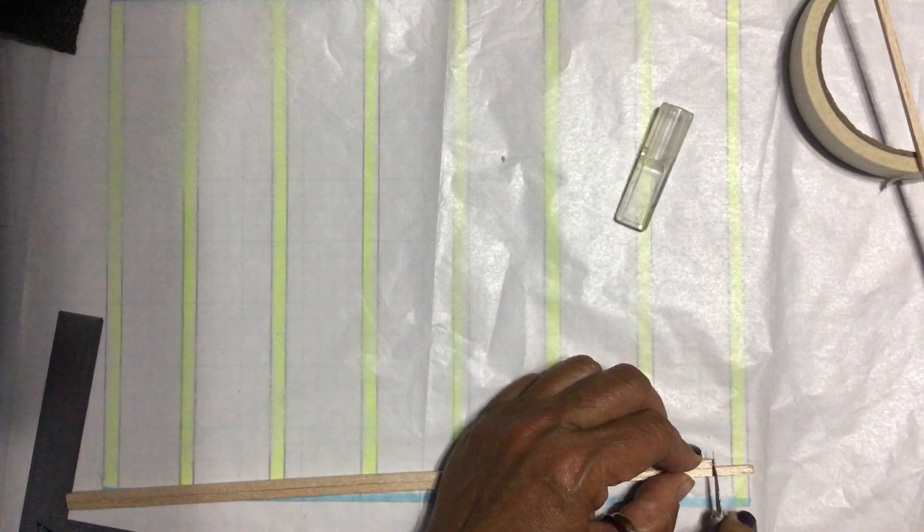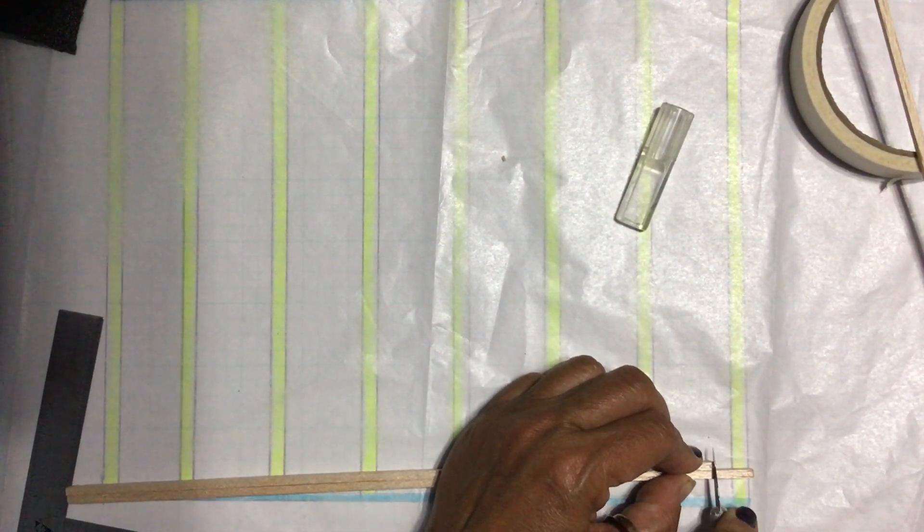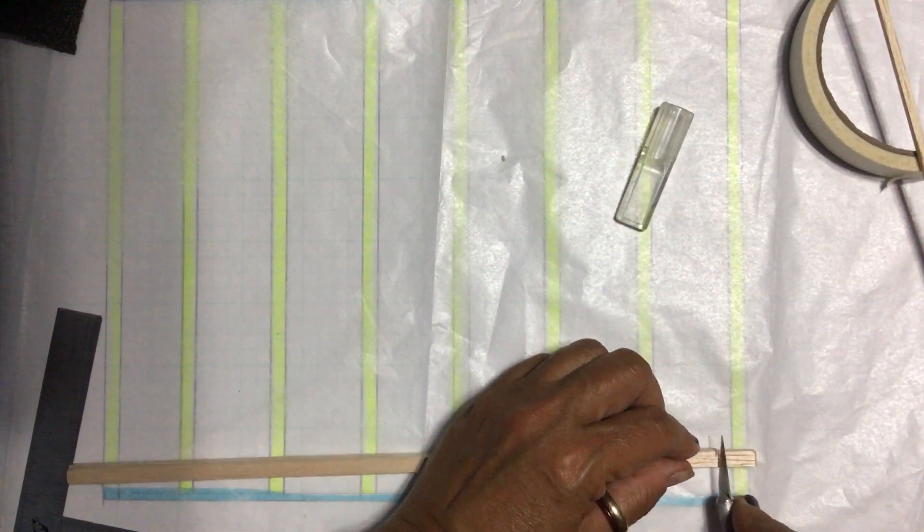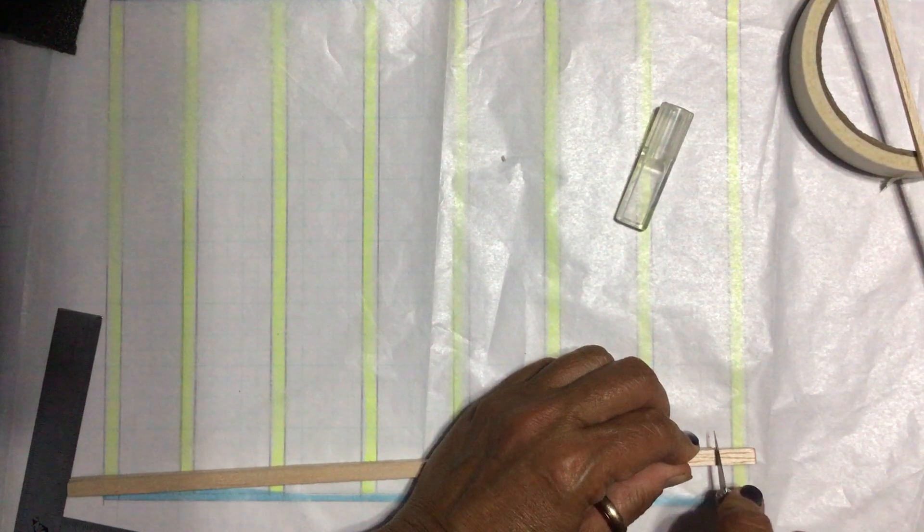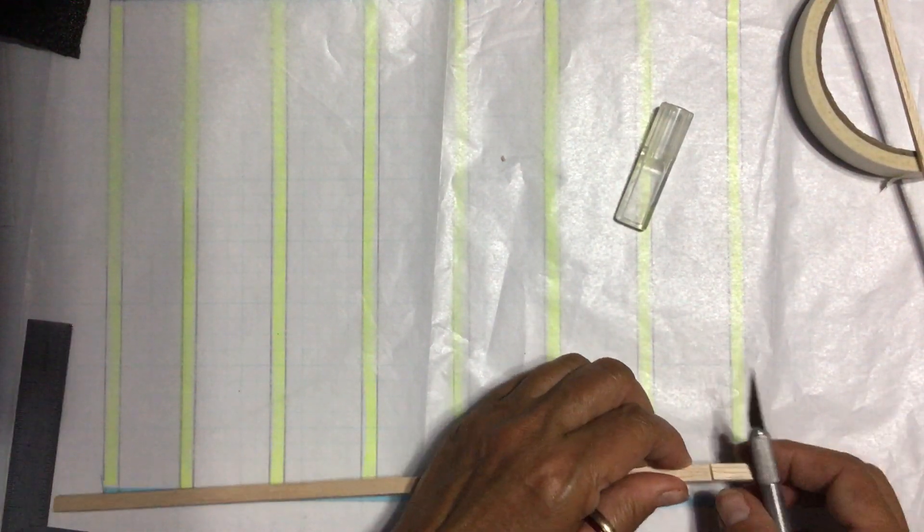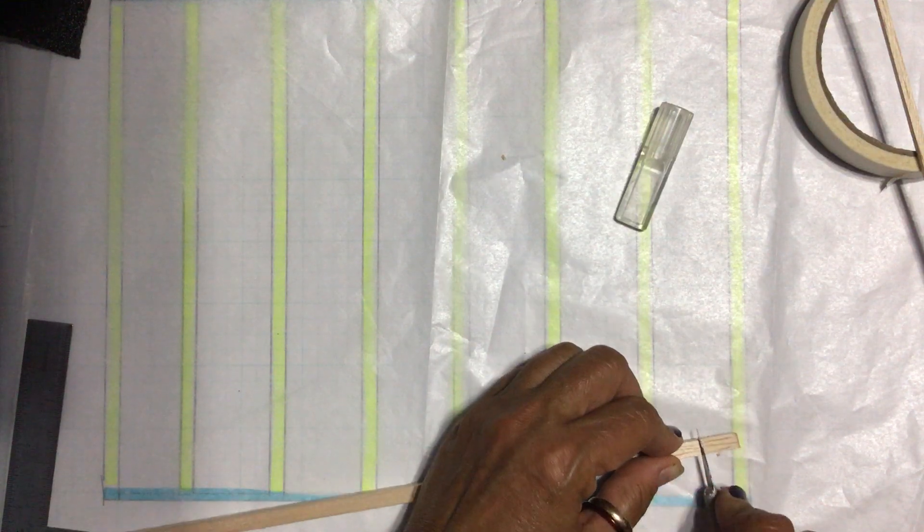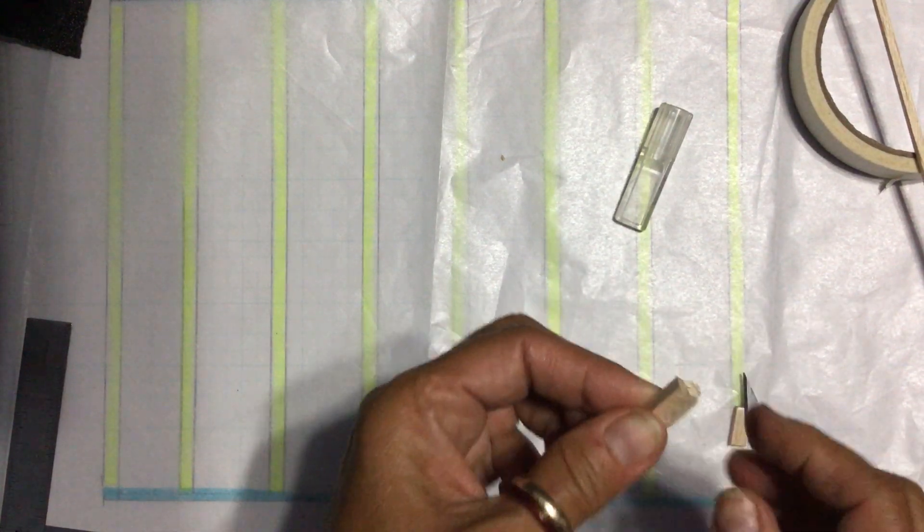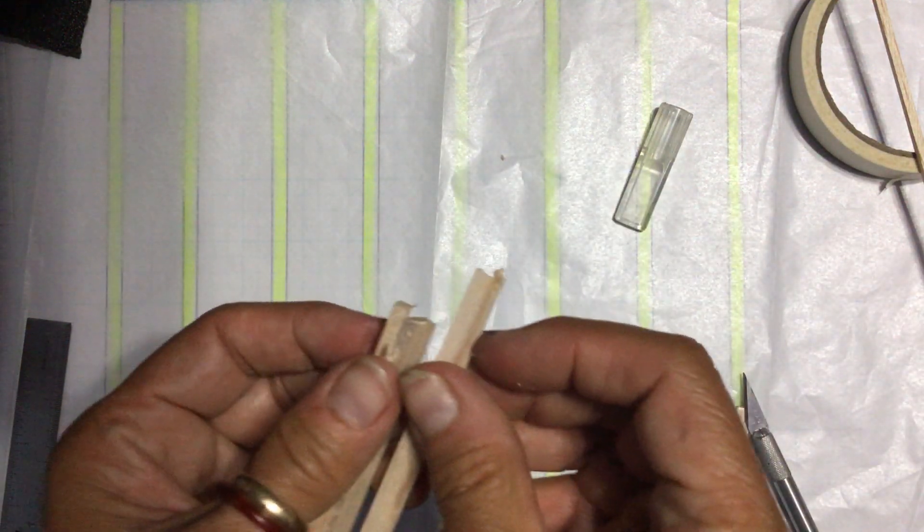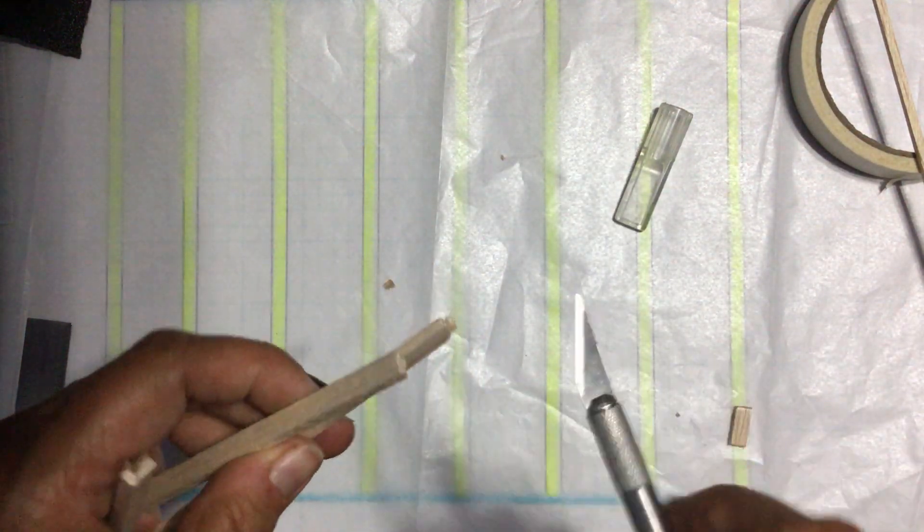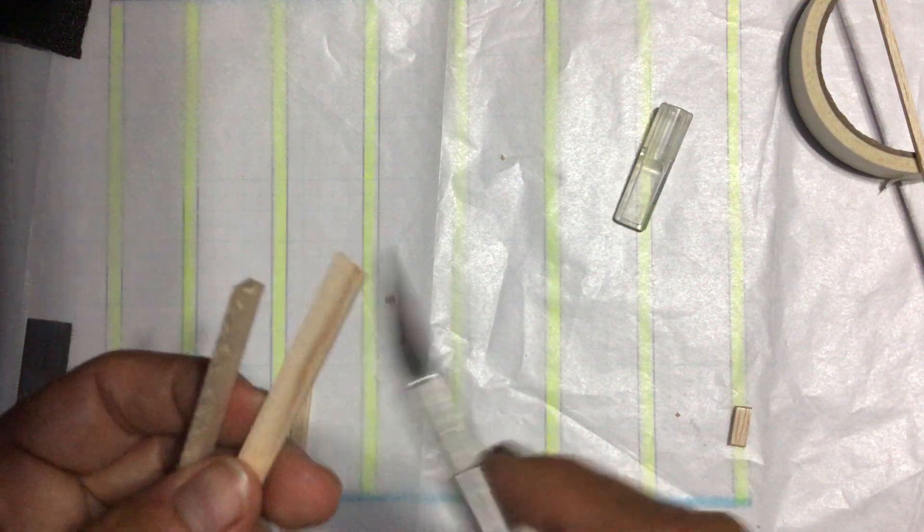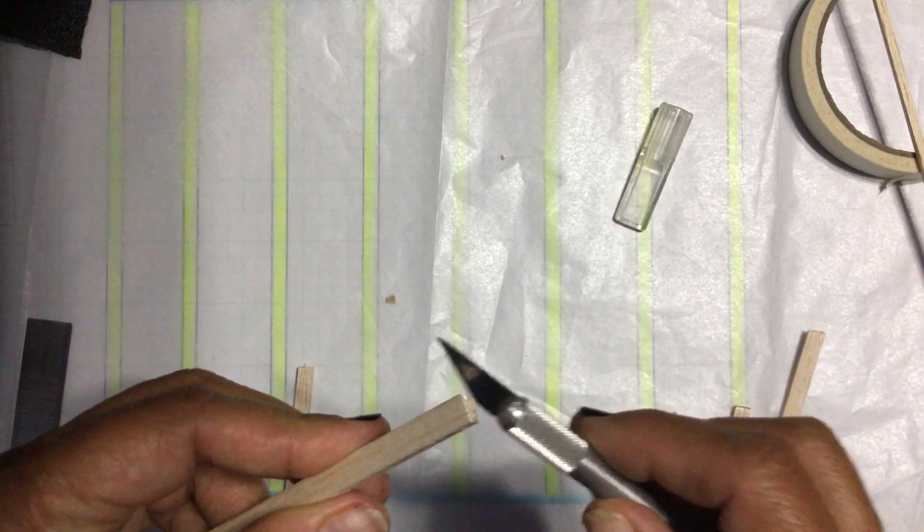So pinch these together and saw. Might be a little more work. Here's what I'm noticing on some of your wood pieces: see, I have a cleaner cut when I saw. This one I was just pressing down, and my edges are not as nice. So I think the sawing will give you cleaner edges.